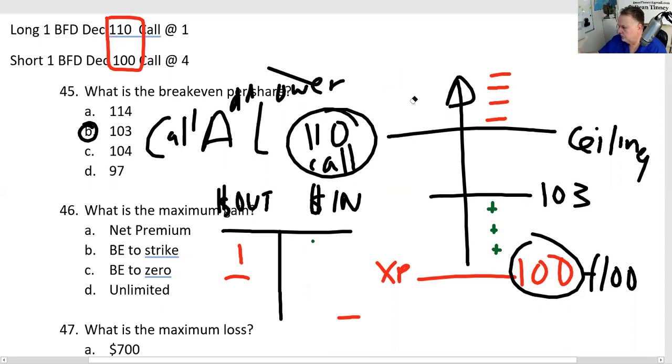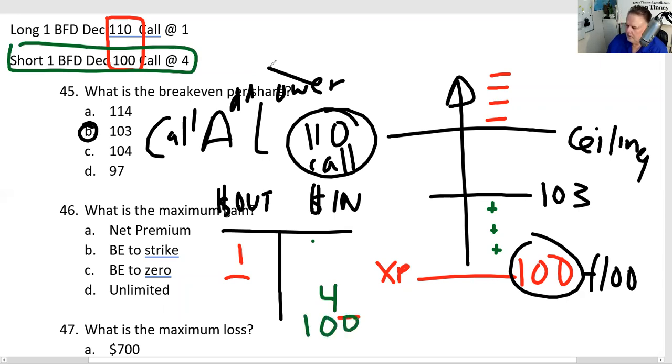When you're doing spreads, you always want to know what is the dominant leg. And the dominant leg is always the leg with the greatest premium. So the dominant leg is that short call. The larger premium dominates the position. And so the dominant position is my obligation to sell the BFD at $100 a share. So if I buy the BFD at 103 and I deliver it at 100, I'm just illustrating that indeed our break even is 103.